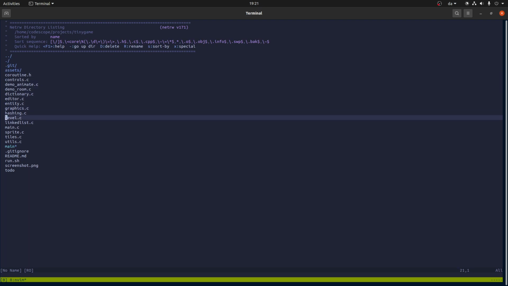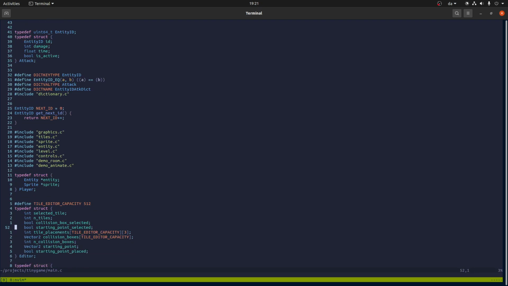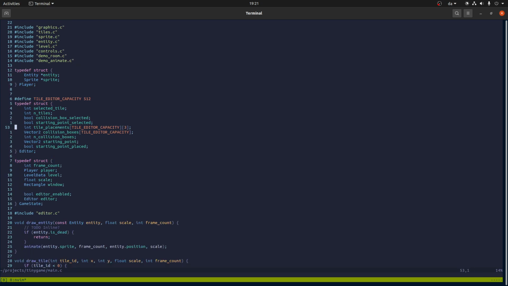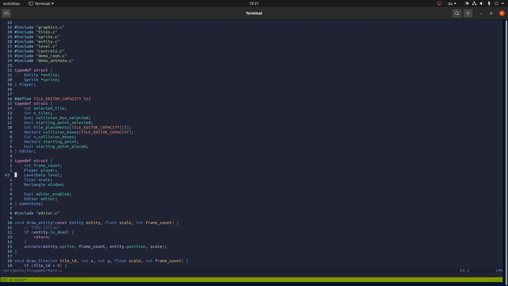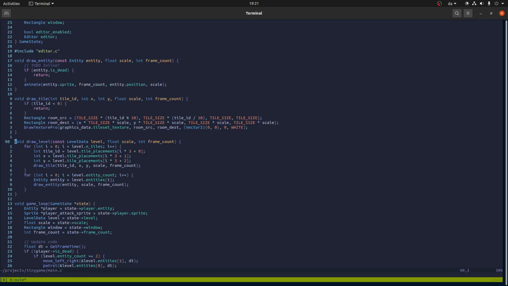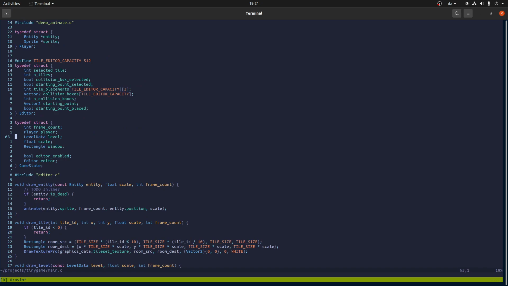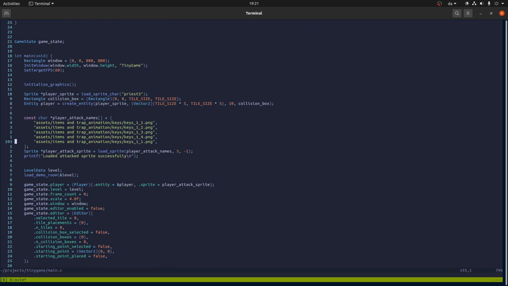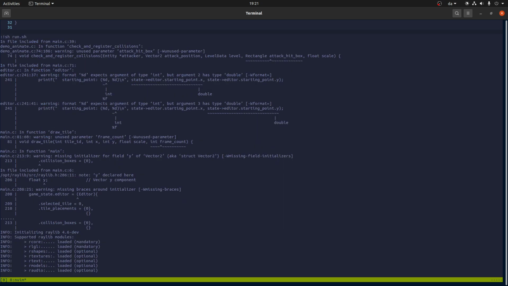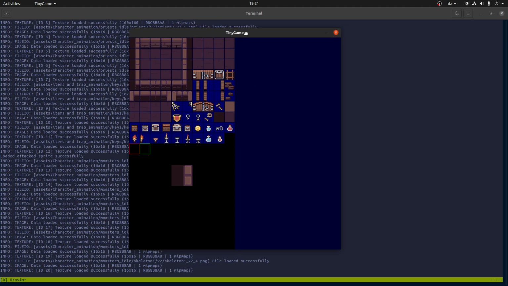All right, we're back, and I did a little bit of development on the editor off screen, and let's just take a look at that. Right now I also updated the way the game loop works, so it takes the level data and uses that to render things, and that doesn't really work right now because the initial level data is not initialized correctly. So anyway, let's take a look at the editor.